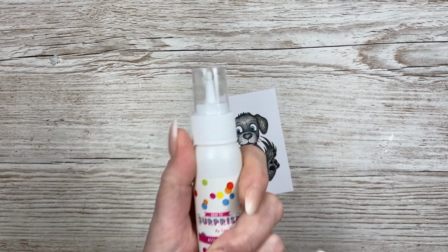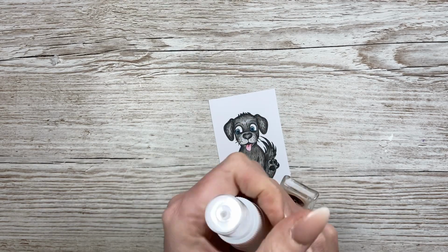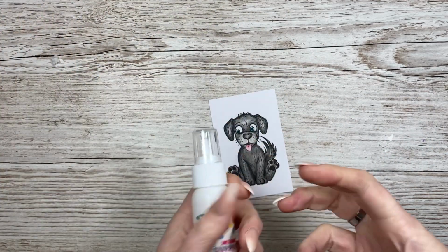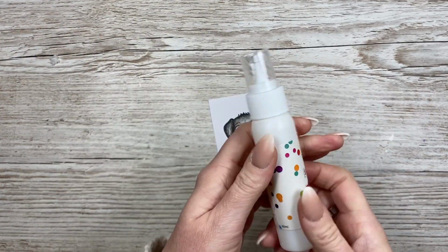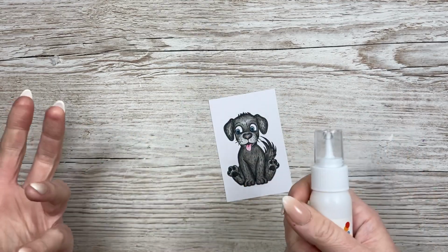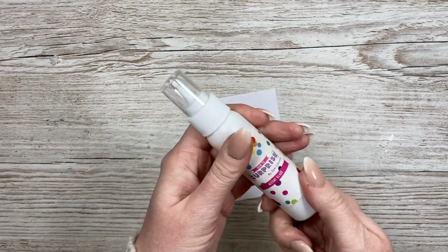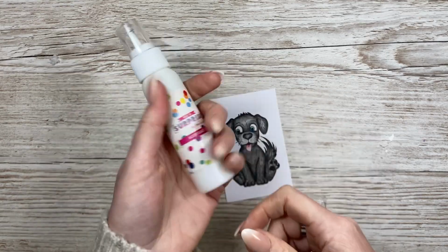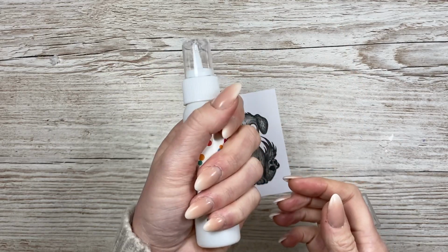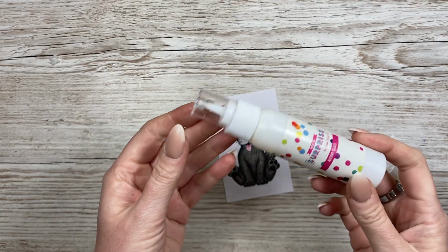A couple of tips with this one: don't shake it, and you don't want it to get cold. Like with any glues, when they're cold it's not good because it will thicken them. So make sure it's at room temperature. I know some people say they put their glues and different kinds of embellishment mediums under their jumpers to warm them up if their craft area is colder than it should be. But just make sure that you want it to be free flowing.